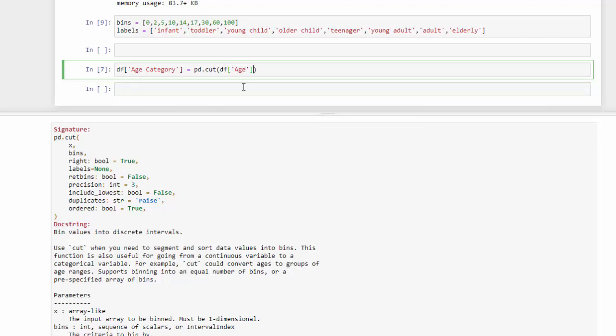That gives us our X value. The next thing I want is our bins. So I can write bins in this. And then the next thing I want are our labels. Labels. And this is all saved in the variables here.